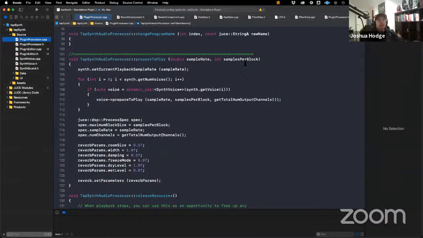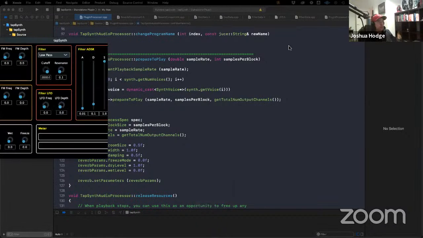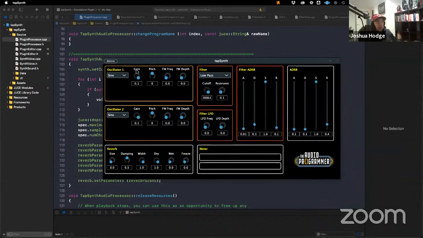Cool. Yeah, so I've been working on this synth for a little while now. I'll put myself up here, and it's looking pretty cool. Worked on it a little bit yesterday as well. Let me show you what I've got, just in case you haven't seen it before. This is it, a 2 oscillator synth, and it's got a low pass, band pass, high pass filter. And we've actually got a filter LFO, filter ADSR as well, and a regular envelope ADSR. And we've hooked up the JUCE reverb as well.